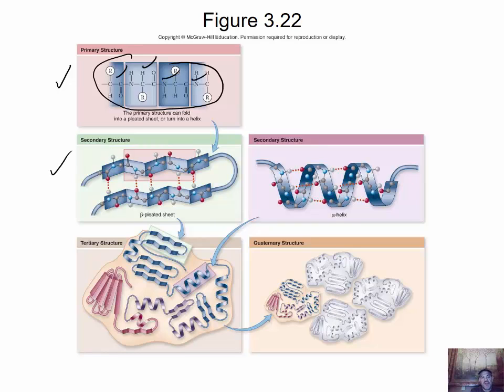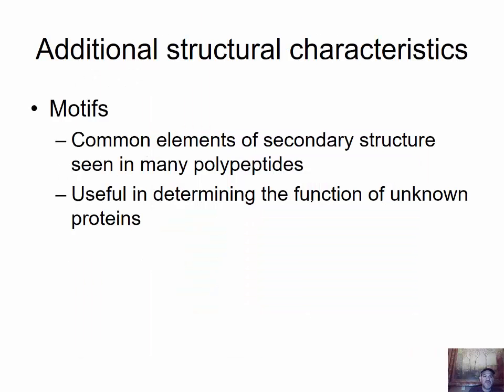And then we have the secondary structure where we have the beta pleated sheets, and then you might recall that a helix means a twisted shape, so there's your alpha helix structure. And then if we get several of these structures to fold upon themselves over again, then we get our tertiary structure, where we become the functional protein. And so you can see pleated sheets right here and alpha helices here and here. And then if we're going to have more than one of these tertiary structures coming together to form a functional protein, then that's referred to as quaternary structure. So make sure you're familiar with these 4 levels of structure for proteins.